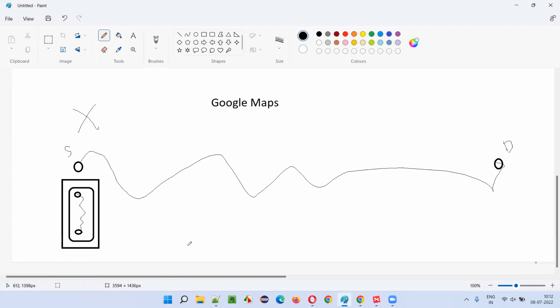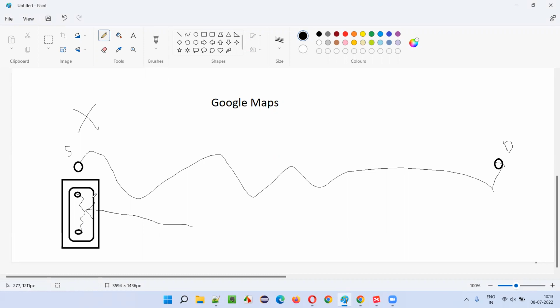So now, before you started your journey, you are checking whether the direction or the path that this Google Maps app is suggesting is correct or not. Before you started only, you are checking. Why? Is it the correct way to reach the destination or not? So you just zoom in, zoom out, and you check it, right? But you have not started your journey. You have not started using this map.